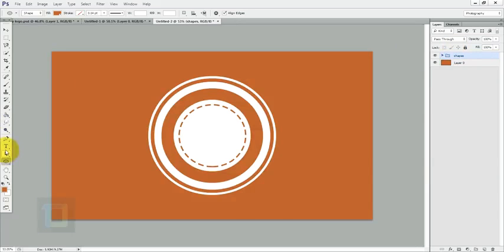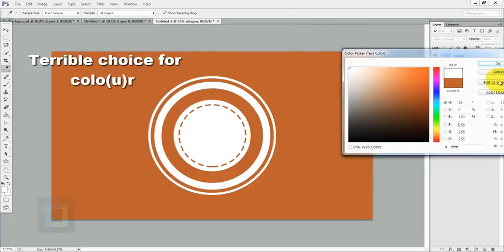Okay, we are good. Now it's time to add in the text. So for that, I'm gonna go and get my text tool. And for the text, I'm using Crinkis Regular. The download link is in the description, and read the rules before you use your fonts anywhere. I'm also gonna make sure that my color here is white for the text.